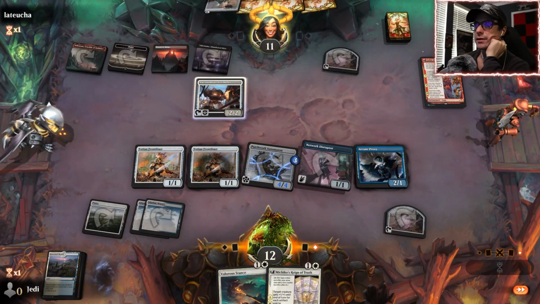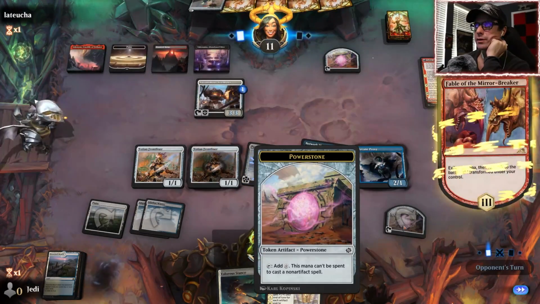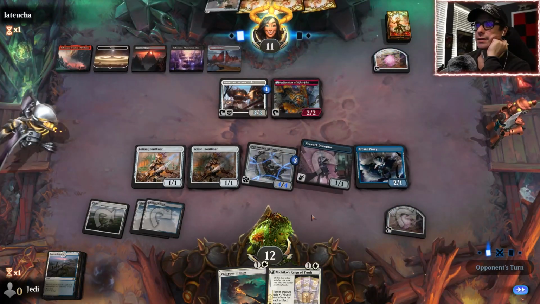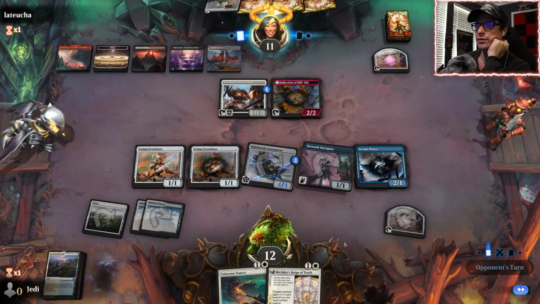They're going to get another flyer next turn. We're going to be able to... Machiko's Reign of Truth. The Power Stone is going to help us. So we buff here. Right? And then we could Valorous Stance the Assembler when they go... Yeah, this feels good to me.